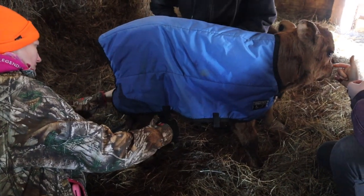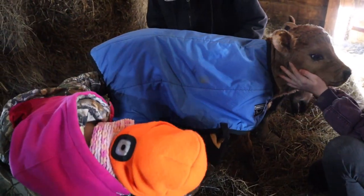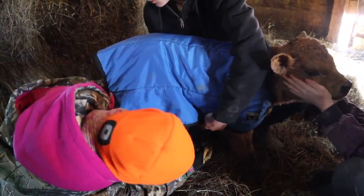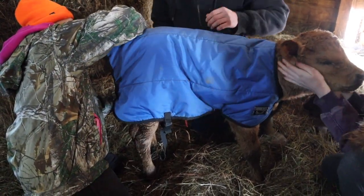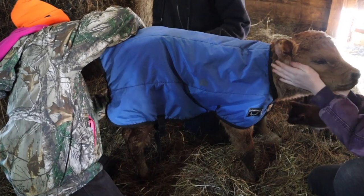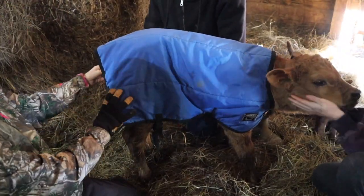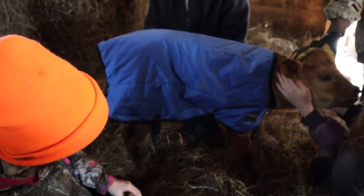I think that's good. Is there a buckle? Yeah, there's a front one too. I'll just tighten it a little bit. What do you think, buddy? Is it a cute calf? Thank God we had a heifer. That's awesome. I was so happy about her. Let's take a picture of her in her little jacket and her earring.